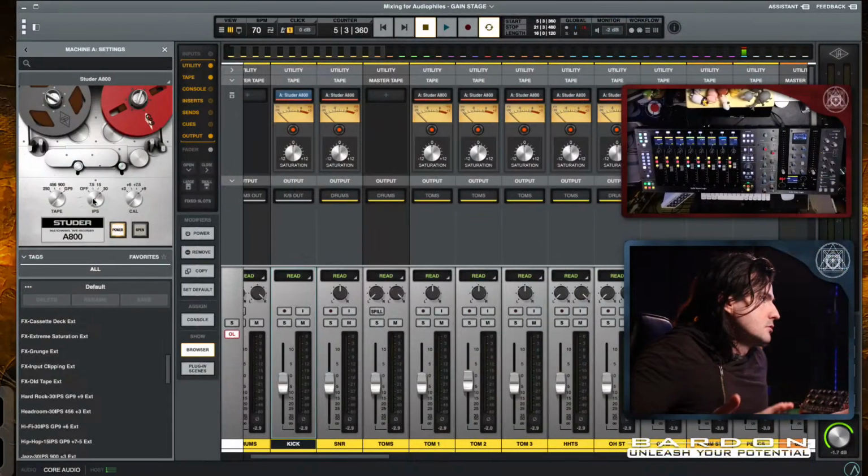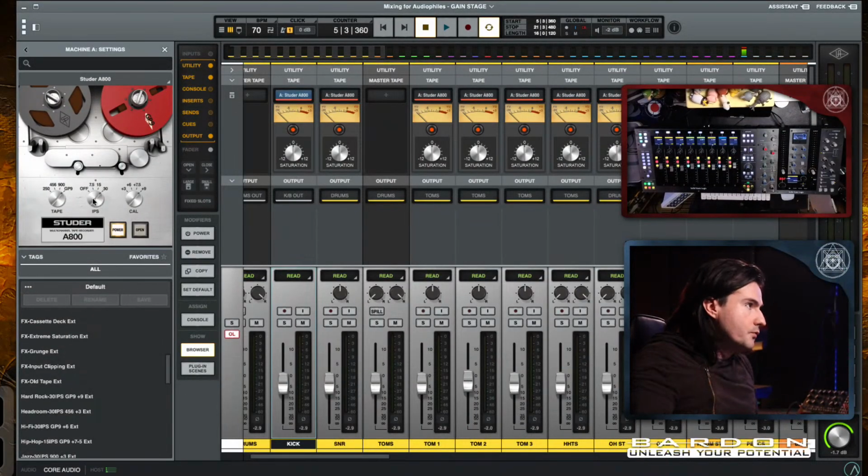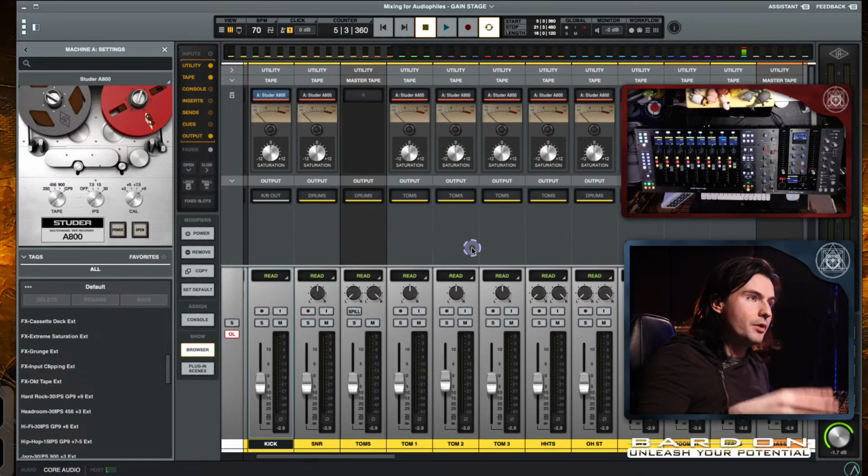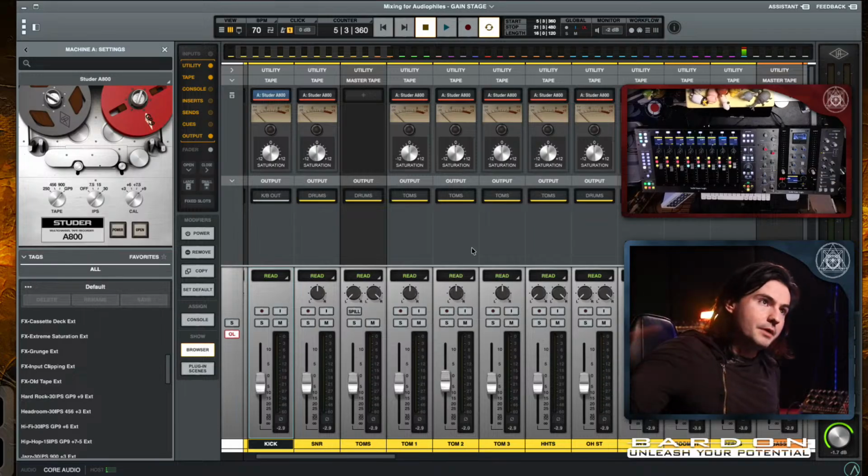Now, let's go back. Let's add some flair, but in context of the mix. I'm going to turn off this guy. No effect or no saturation being applied to the different sounds of my drum kit whatsoever, as it is right now. But now that we remove the solo, we're going to play back the entirety of the track, and I'm going to bring in the sound of the tape saturation to see how good it sounds. Here we go.